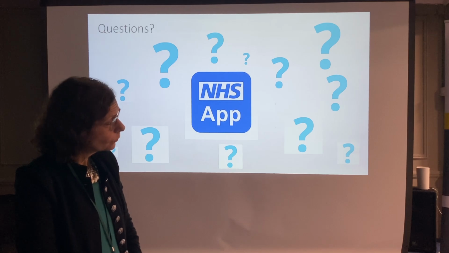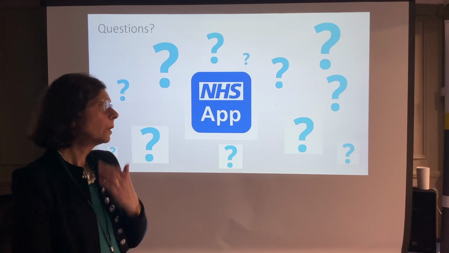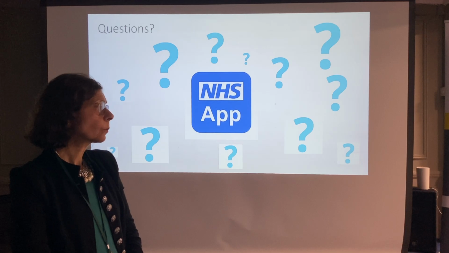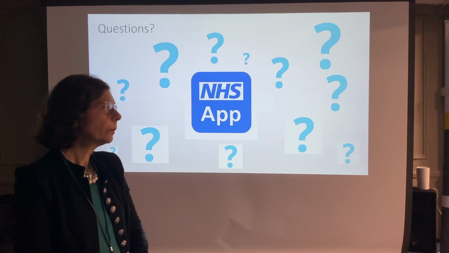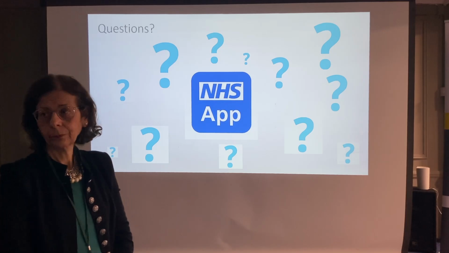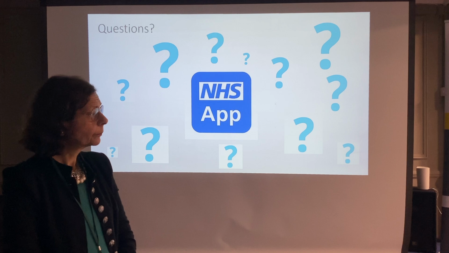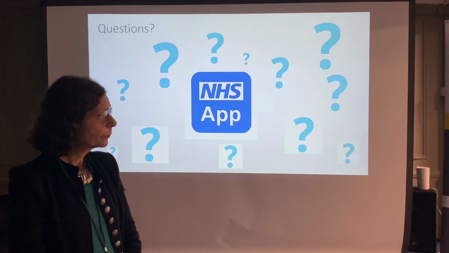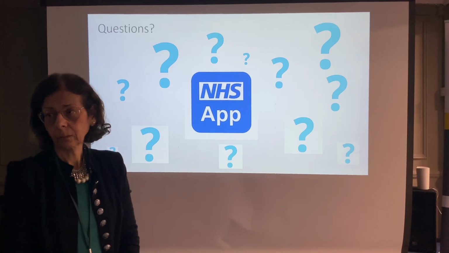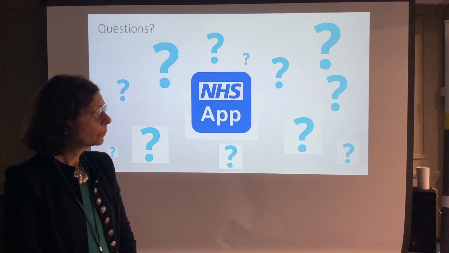Things like blood test results will come through automatically onto your app, so the GP doesn't have any authority over that, it just comes through. But things like uploading your past history depend on their system and having the manpower to do it. So there's variability as well. But they're all expected to use the NHS app. Yeah, it's a national thing.